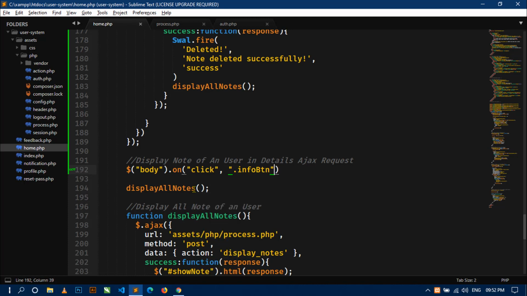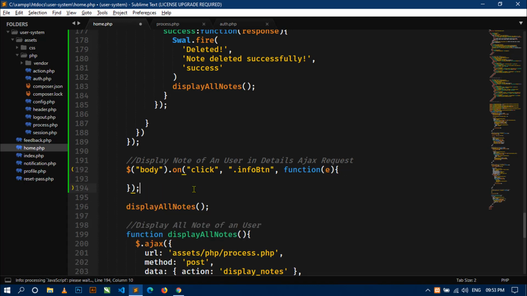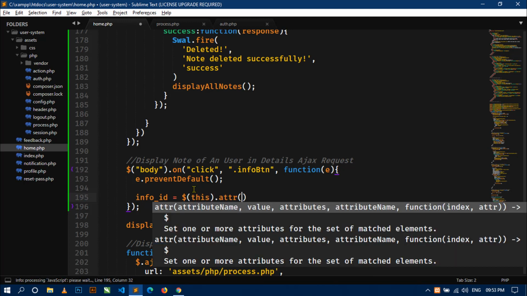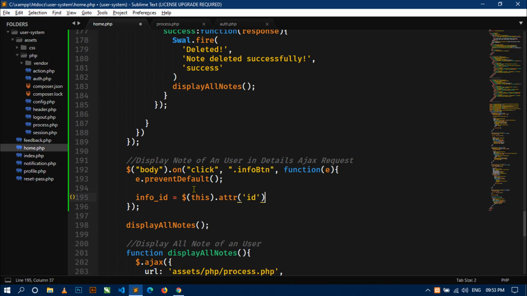Now what I will do next is use a function with a parameter e. First I will again use the same e.preventDefault method to stop the page from refreshing, and here I will create a variable info_id, and grab the id with the same method attr, and pass id.